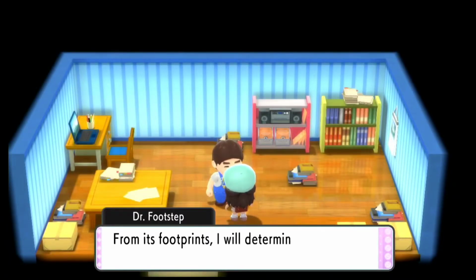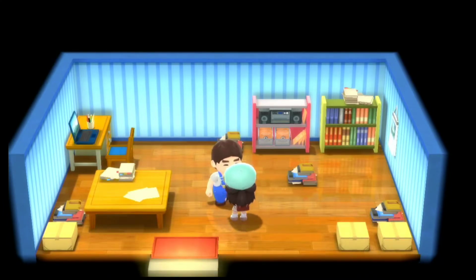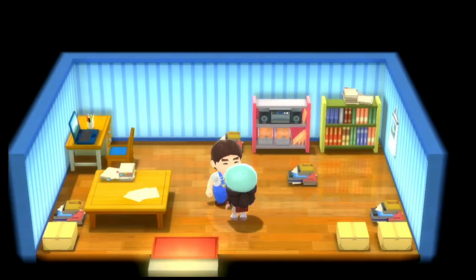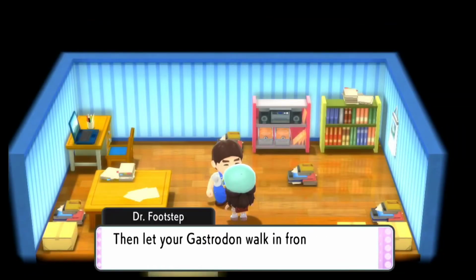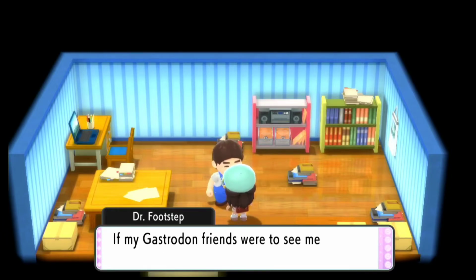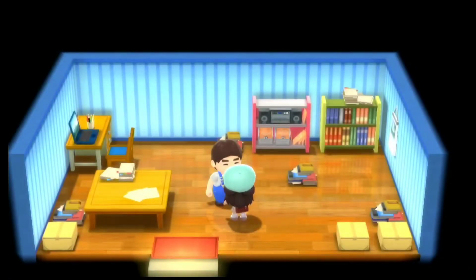At each level of friendship, he will tell you a different statement. As for now, for my Bronzor, it seems like he is saying it's a silent type, and that means that we don't really have too much of a friendship level over there, which explains it because Bronzor is my newest Pokemon. But I do want to check out another Pokemon, maybe Gastrodon or my Staraptor. They should have a better statement at least. Alright, seems like Gastrodon is pretty happy, but I'm not really sure if it's happy enough to get a ribbon. Nope, not yet. I guess a few more places and I think Gastrodon will be ready to get a ribbon.